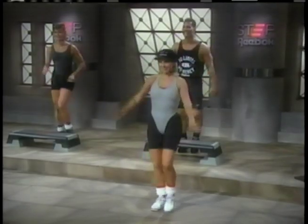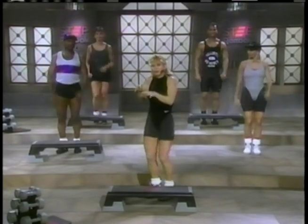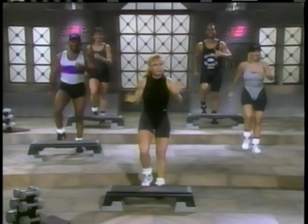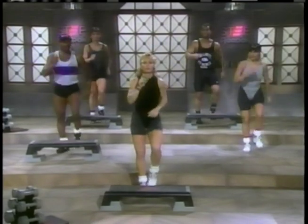Now, if you don't have a stepping platform, you can follow Valerie. Wait, Valerie, there she is. She's going to be stepping on the floor without a platform. Now, if you want a platform, but you don't want to do the power airborne movements, you're going to be following Peggy. Okay? So you got two options there. Do anything you want. We're going to start with a basic step, move to a V-step, to a tap-up, tap-down, and finish with a knee up.